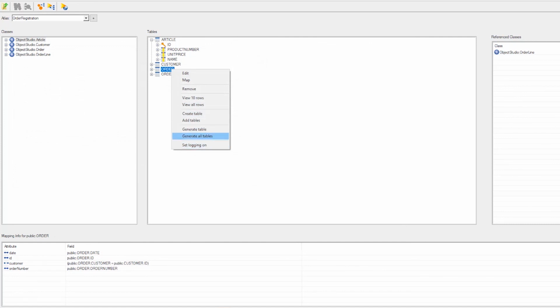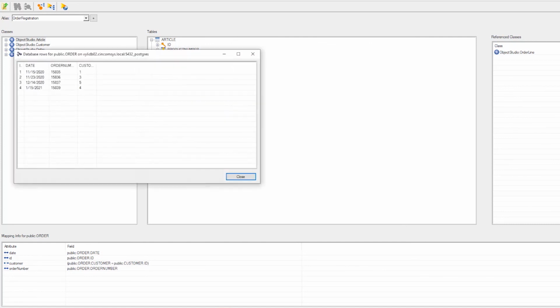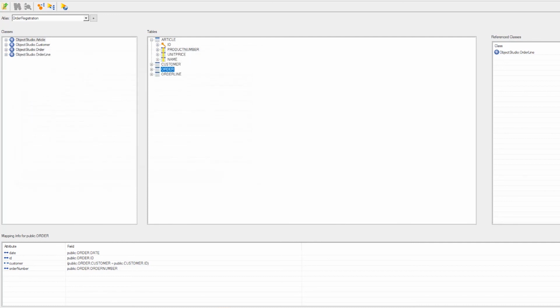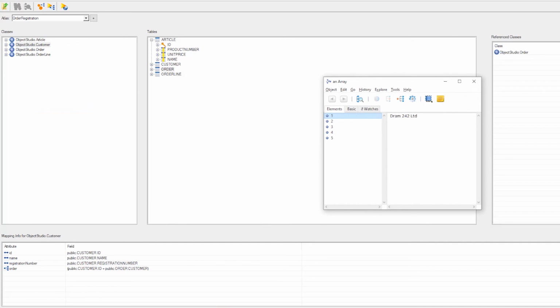If you look at view all rows, you see it's raw data like it's in the database. You view it directly. This can be very useful if you have to watch data from a special database. We can also watch the objects like this one here. You simply do an inspect and it will show you the data in the database as objects.